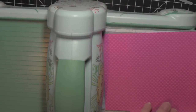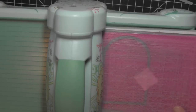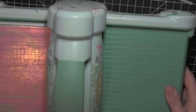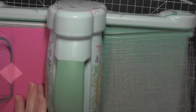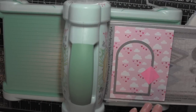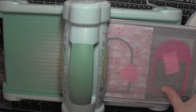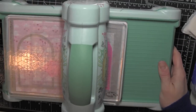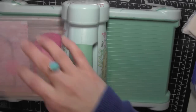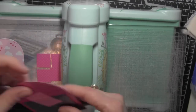To start my card I am going to be die cutting this pink heart background paper. This is some pattern paper from Doodlebug and I'm going to use the die and die cut just the outside of the frame. I probably could have done both at the same time but I just cut the tag first, and then I cut the windows out of the dark pink tag at the same time.